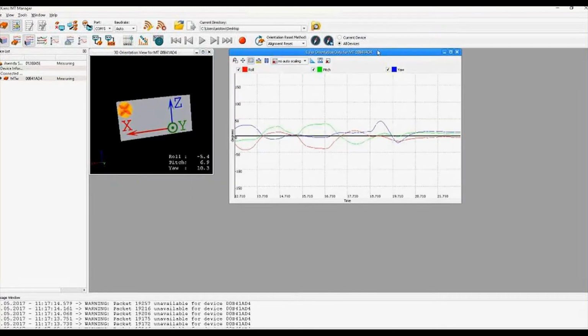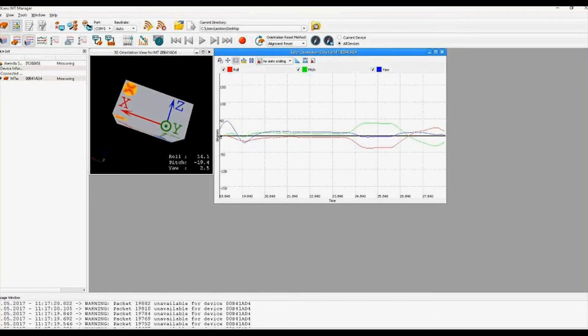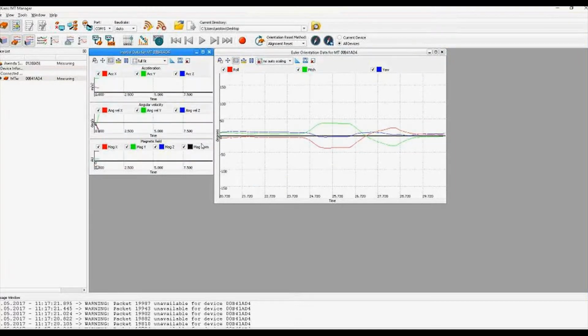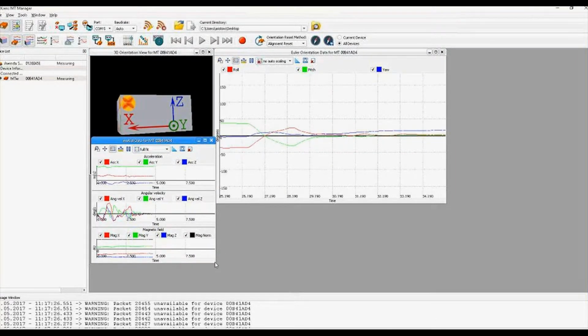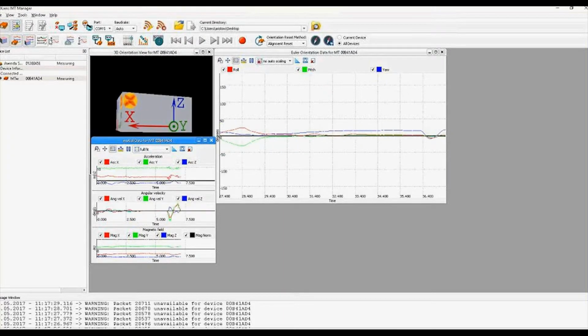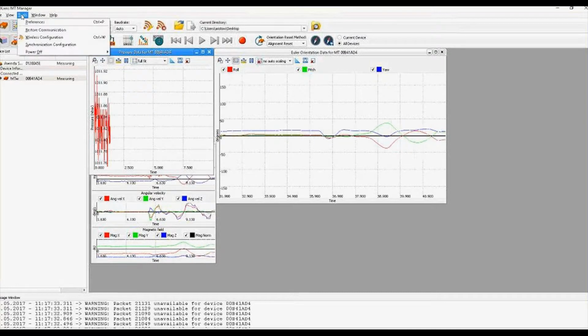So not only do I get all of the orientation data, but I can also get the accelerometer data as well, angular velocity, and also the magnetic field data. Okay. But in addition to that, I can also get barometer data as well.